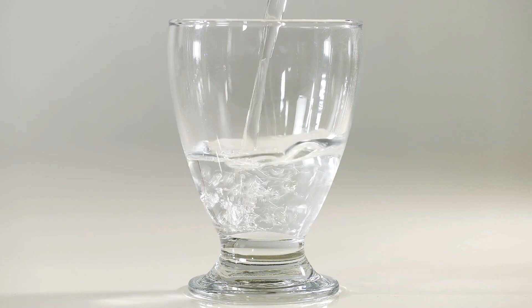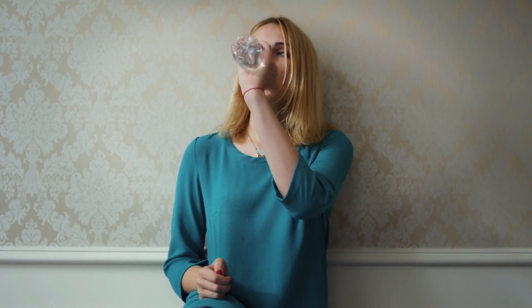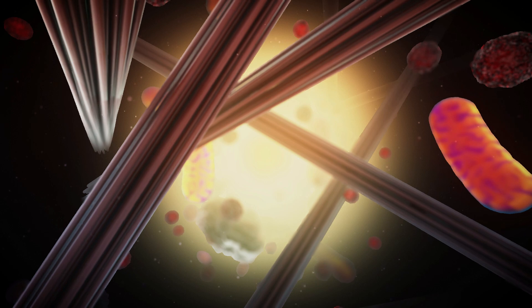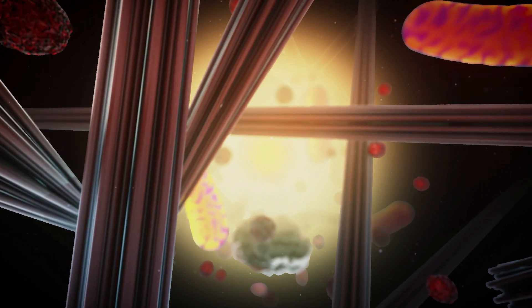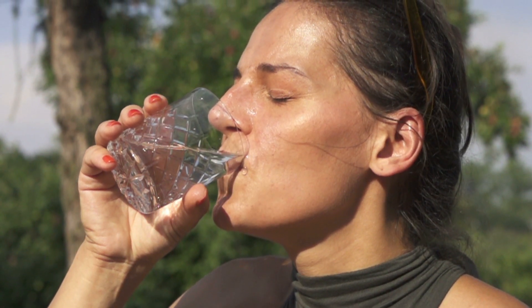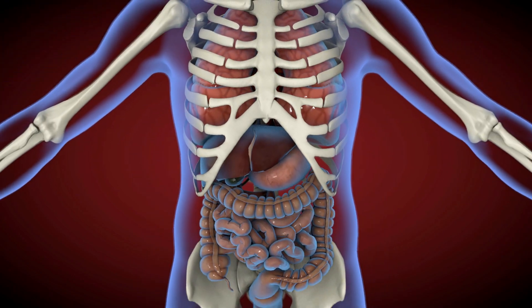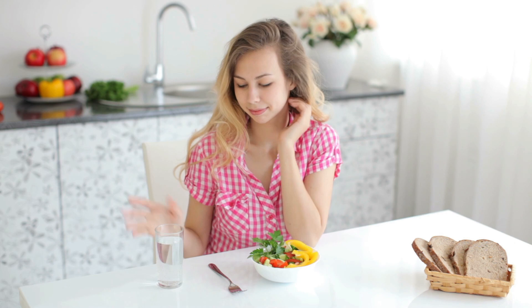Hydration is one of the essential ways to boost up your metabolism. Drinking water is one of the best ways to lose weight and enhance the metabolic rate. If you consume cold water, then the body utilizes excess energy to heat the water up to reach temperature. Drink 8-10 glasses of water each day so that the hydration level of the body is met. Water aids in filling up your stomach, and if you consume water before meals, it helps you to consume less food.